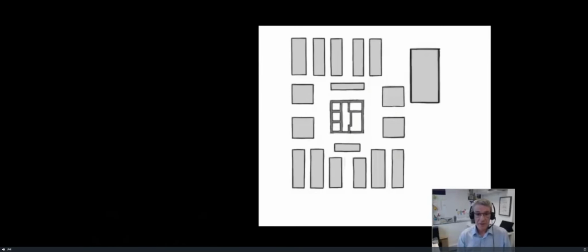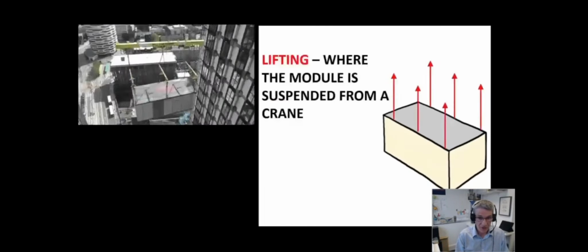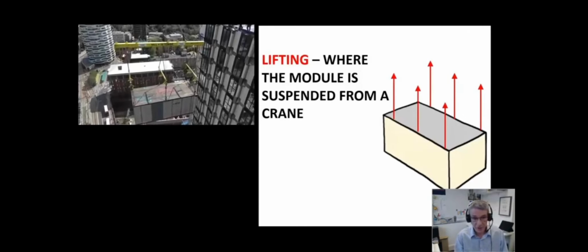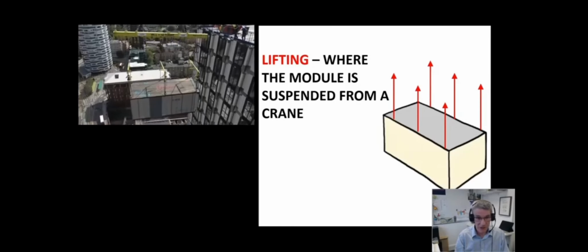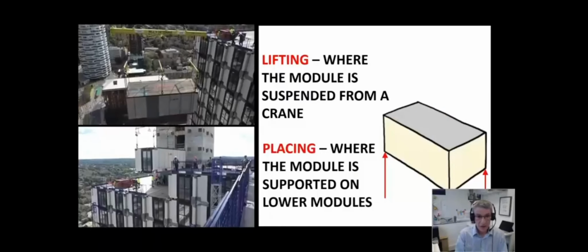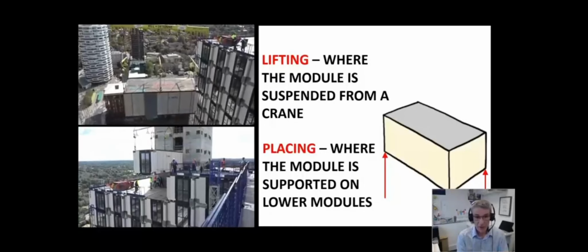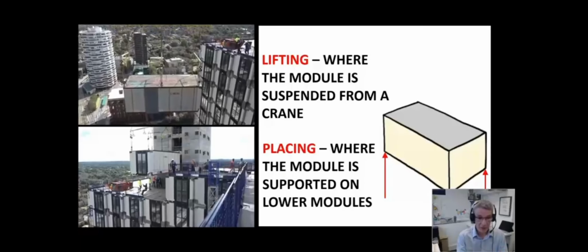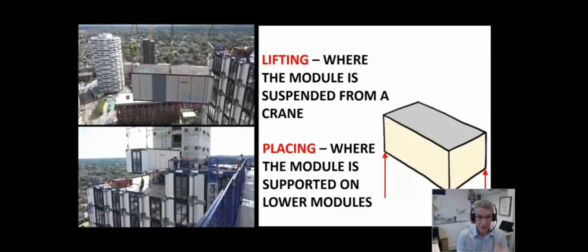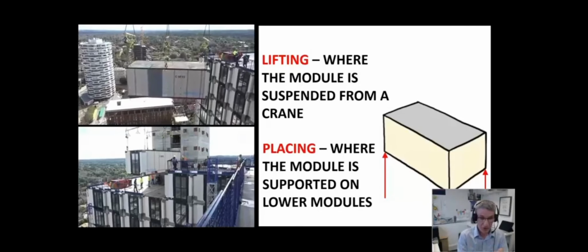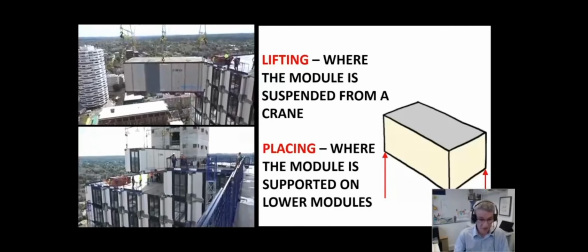We break up the building into the modules. Each module is then looked at for engineering design. So you look at the lifting, because you lift in the factory and you lift on site. And you also look at placing, when you put the module in place and when it's occupied. All these generate different forces, shears, and every instance has to be looked at. There's also transportation to get the modules to site.